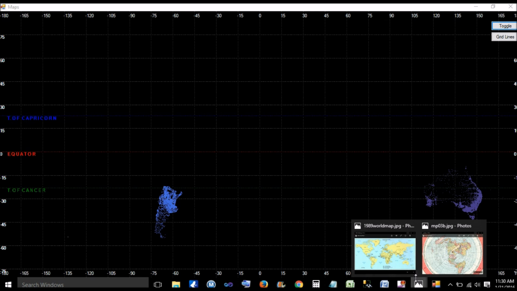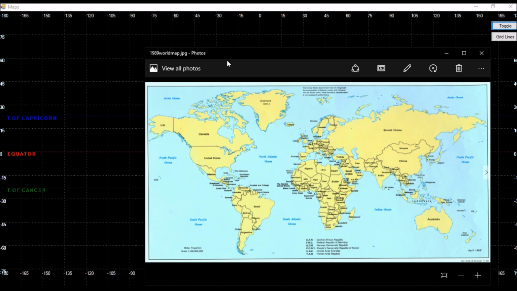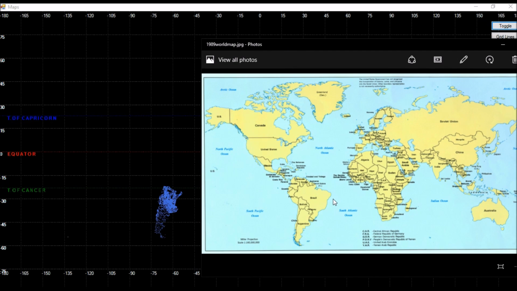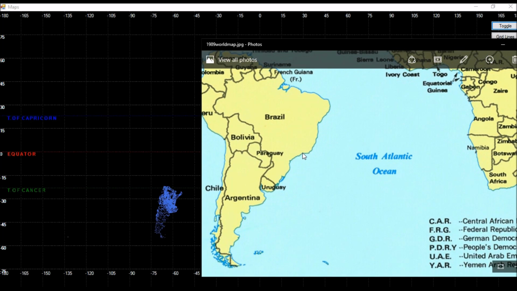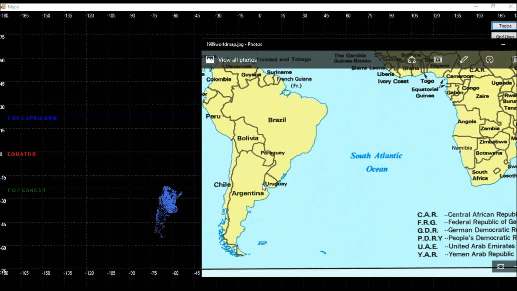Now, if I compare this to the map that I have, I'm just going to zoom in on Argentina. Okay, so there's Argentina on this map. Again, this map is off of the web, 1989. It could be a pretty old map, but for my purpose, I'm just comparing the general look of the country, and that's all I really care about right now.